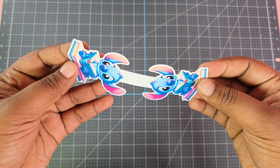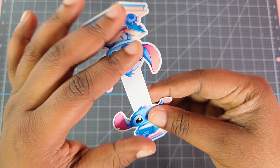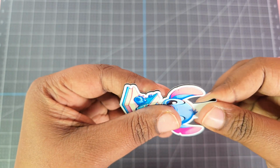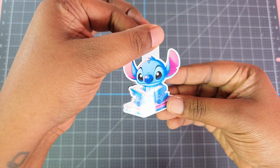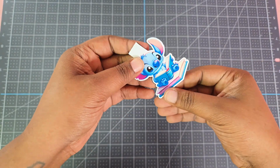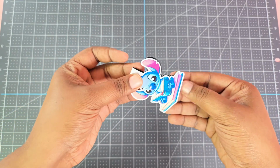Alright, and so after peeling the bookmarks away, this is what they look like. If you look closely, you can see the score line that I made on there. I'm just going to fold my bookmark over and I'm going to fold it at that score line. If you didn't add a score line on there, then I suggest lining your bookmark up at the bottom and then folding it once you have it aligned.